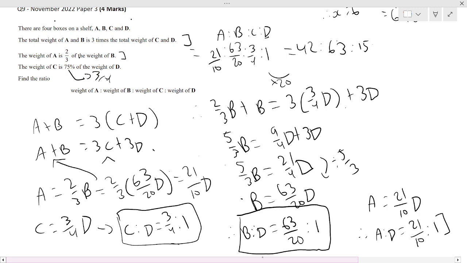It's 15. Then D would be 1 times 20 is 20. That is your ratio, A to B to C to D, the weights, okay? As it's kind of simplified, and I know it is quite a nasty question, I'm not going to lie, but this is the way you can approach a ratio question on a fundamental level, right?